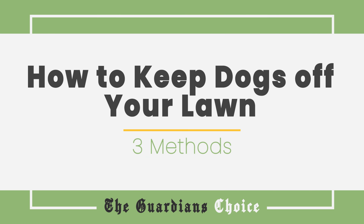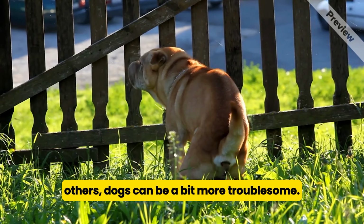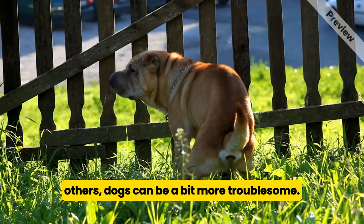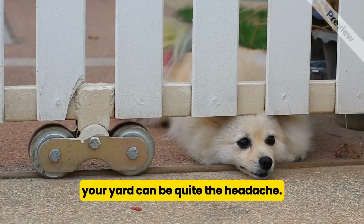How to keep dogs off your lawn. Dogs may be adorable furry friends to some, but to others, dogs can be a bit more troublesome. However, dealing with unwanted canine visitors in your yard can be quite the headache.